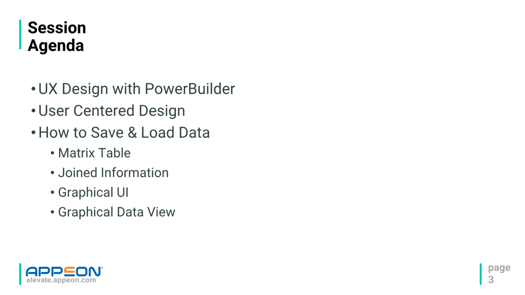Then maybe you want to update some joined information. If you join something into it, but you can't save it directly with the DataWindow, you might want to retrieve it and put it back in. And then the part I announced yesterday at the presentation, it's about graphical UI. How do you save and load data with those drag and drop and other graphical DataWindows?